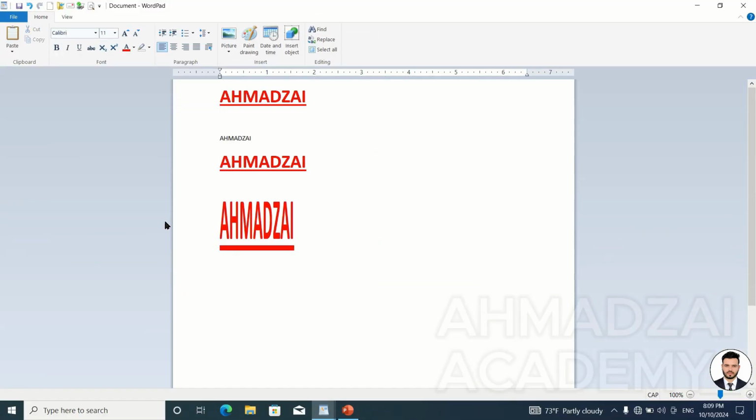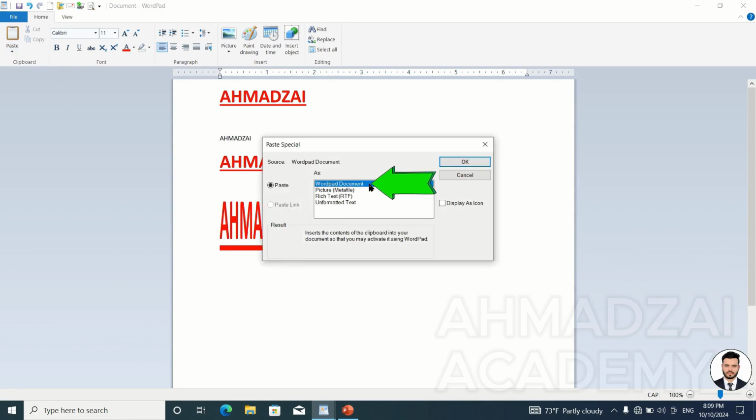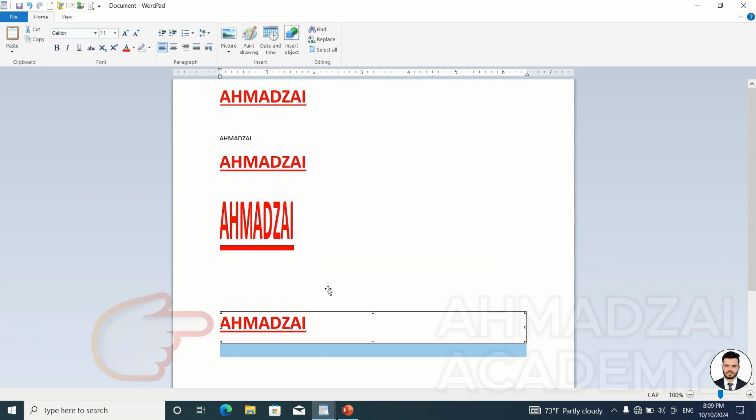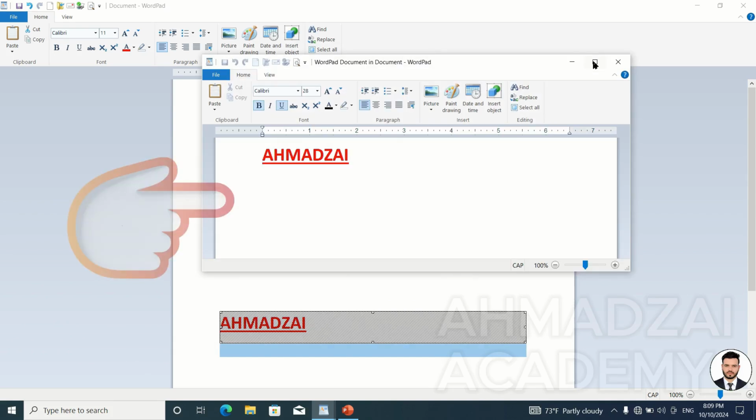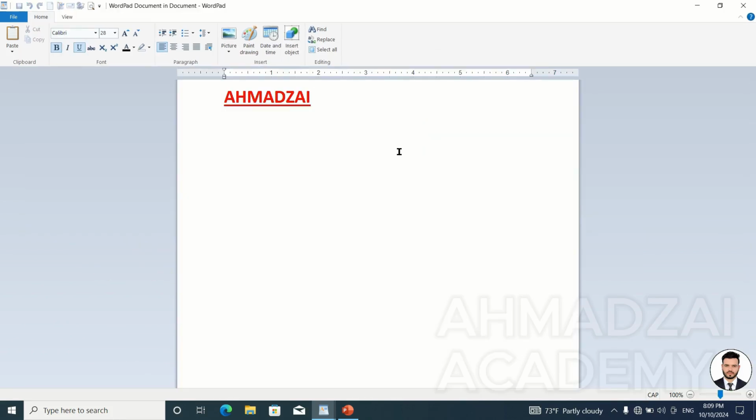Or we can tell it to paste it as a separate Word document object. As soon as we click on it, a separate page opens up right away. We just create a completely separate document for it. Whenever we double-click on it, it opens up in a completely separate document window. There, we can work on it however we want.